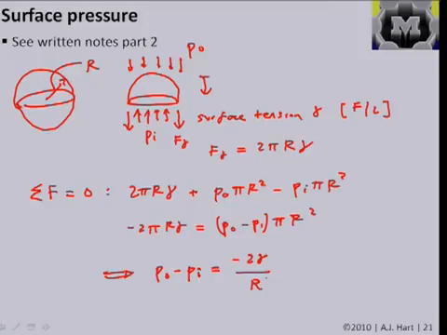So now, not yet knowing the origin of this, or what determines the value of this gamma, we can see, based on this simple model of something like an inflated beach ball, that the difference between the outer pressure and this internal pressure is inversely proportional to the radius. So you might remember this from things like liquid droplets, droplets something like a millimeter in size. This isn't a big difference because of the ratio of gamma to r. But if we're down at the scale of a nanometer, there is a big difference between the pressure inside and the pressure outside because of this surface tension.